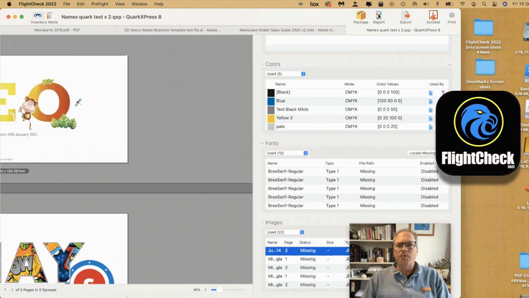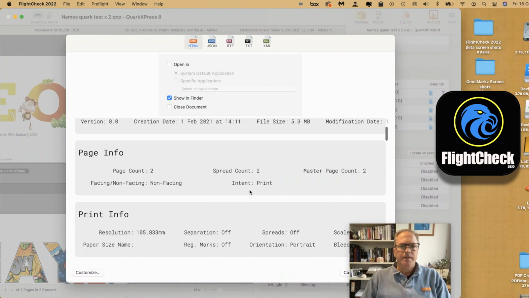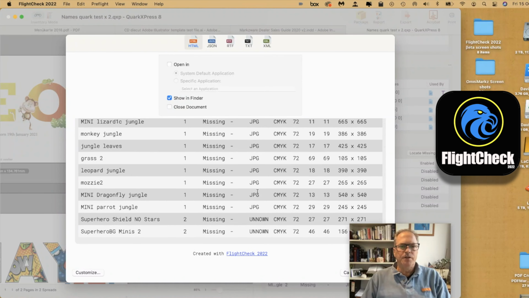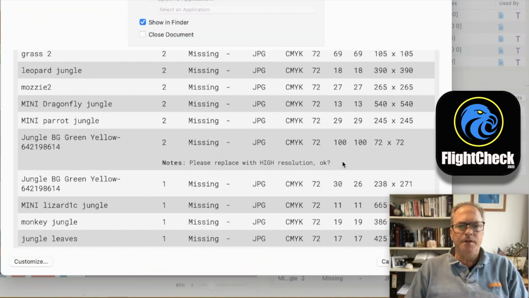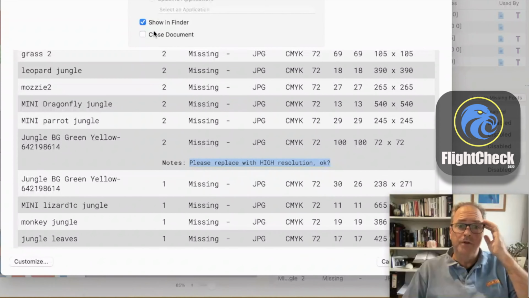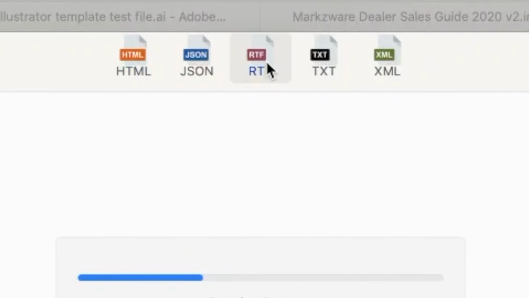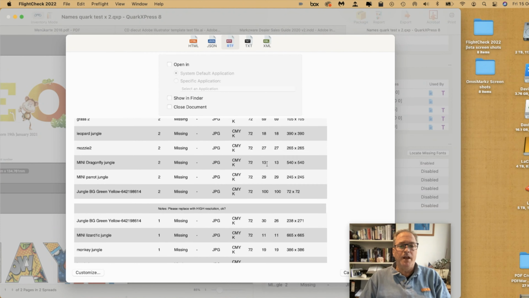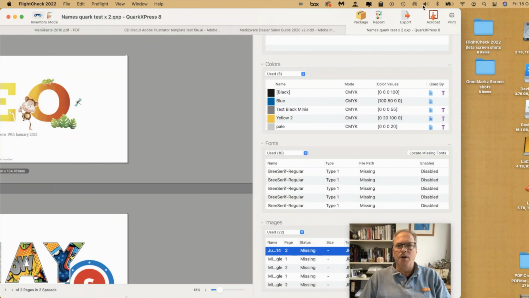But what's cool now, if I run a report, which also gets packaged up when you do that, if you'll see down below, it's the HTML version of the report. Let's see, where is it? Yeah, you see the notes we have. So you can now share this with your colleagues or other people in the workflow. This is very neat. You can customize the report, check that out, and you can get it in various formats like RTF and what have you. And when you collect this, you'll get this report as well.